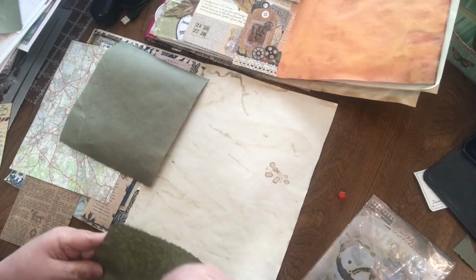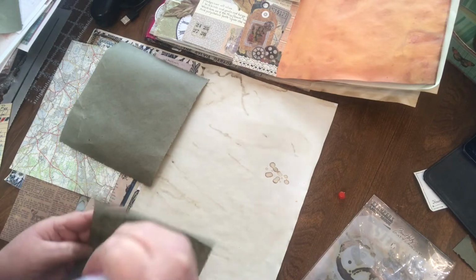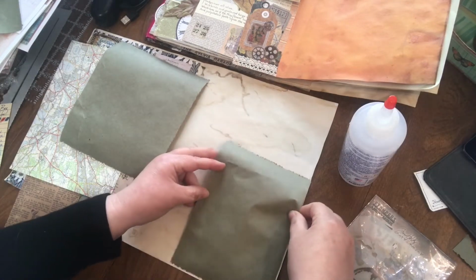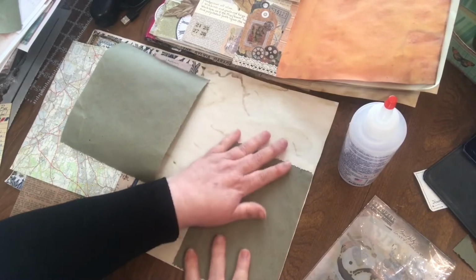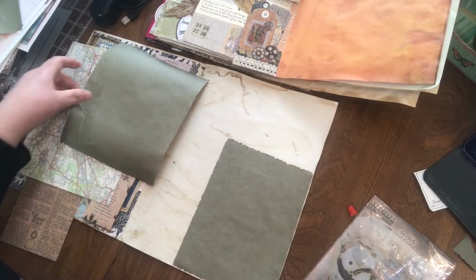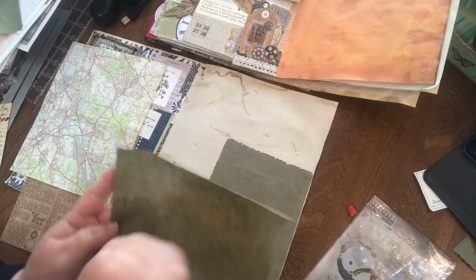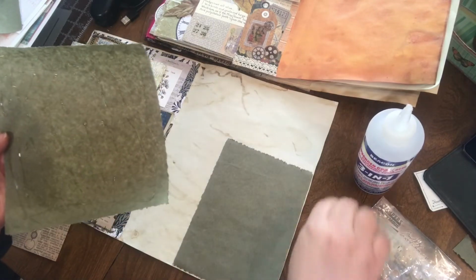This paper, this green paper, is painter's masking paper. Comes in brown and green, I think. I got a ginormous roll at Lowe's or some other home goods store. I think it was Lowe's. It's either Lowe's or Home Depot. We have both of them. It was really relatively inexpensive, and I use it all the time. I've used it to cover books, I've crinkled it up, I've wet it, I've inked on it, I've stamped it. Very versatile, very inexpensive. It makes a wonderful sound if you want to use it for pages in a book. Very crinkly. I have a thread from the fabric in there.